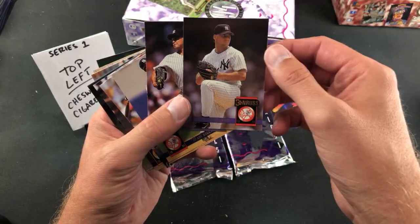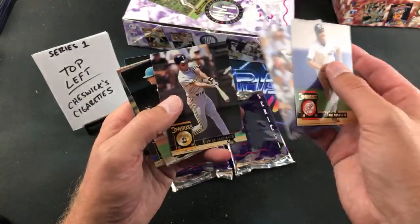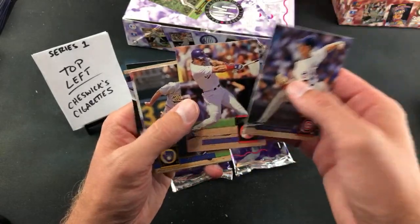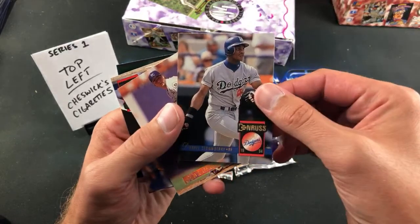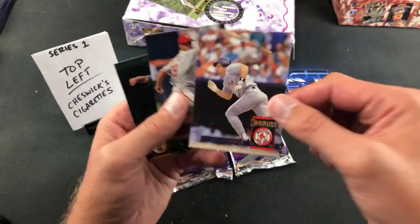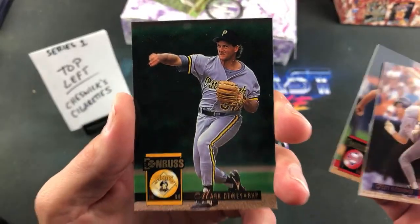The last time I did it didn't end well because the cards were just horrible with paper loss. Bob Wickman and Jimmy Key again — that's now two times in the last couple packs. Wade Boggs, nice one there. Todd Hunley, Garcia, Brett, Barry, Jay Menzel. Hopefully catch you tomorrow, 8 PM Eastern Standard Time. Bob Scanlon, Gary Reedis, and there's a Strawberry for Cheswick — too bad it's not a special edition. Kevin Appier this time around, Scott Fletcher.